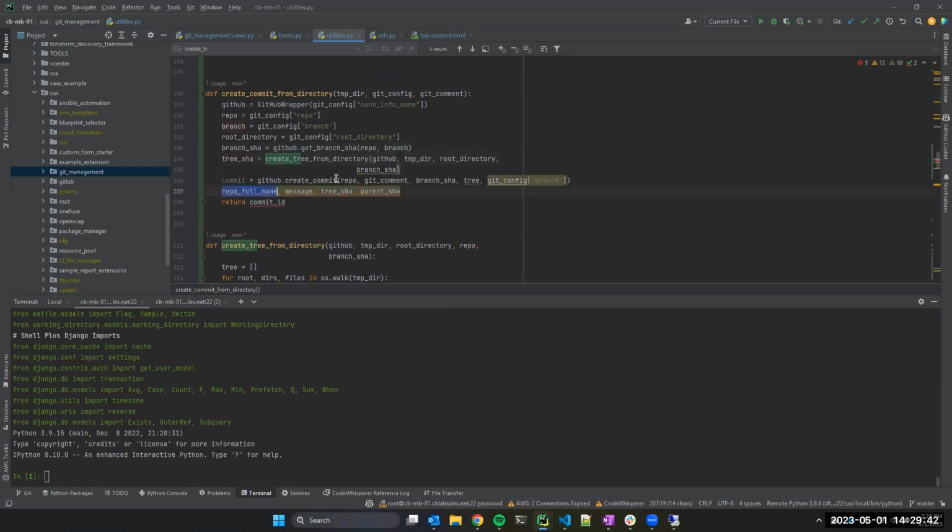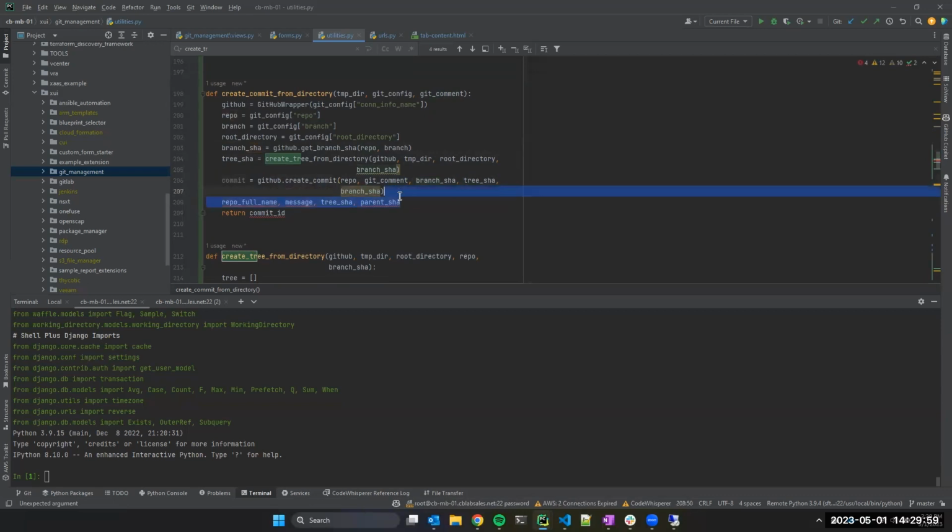And again, remember a repo full name. So repo, git comment, tree SHA. So this is going to be my tree SHA. And then my parent SHA, which is going to be my branch SHA. That should do the trick.